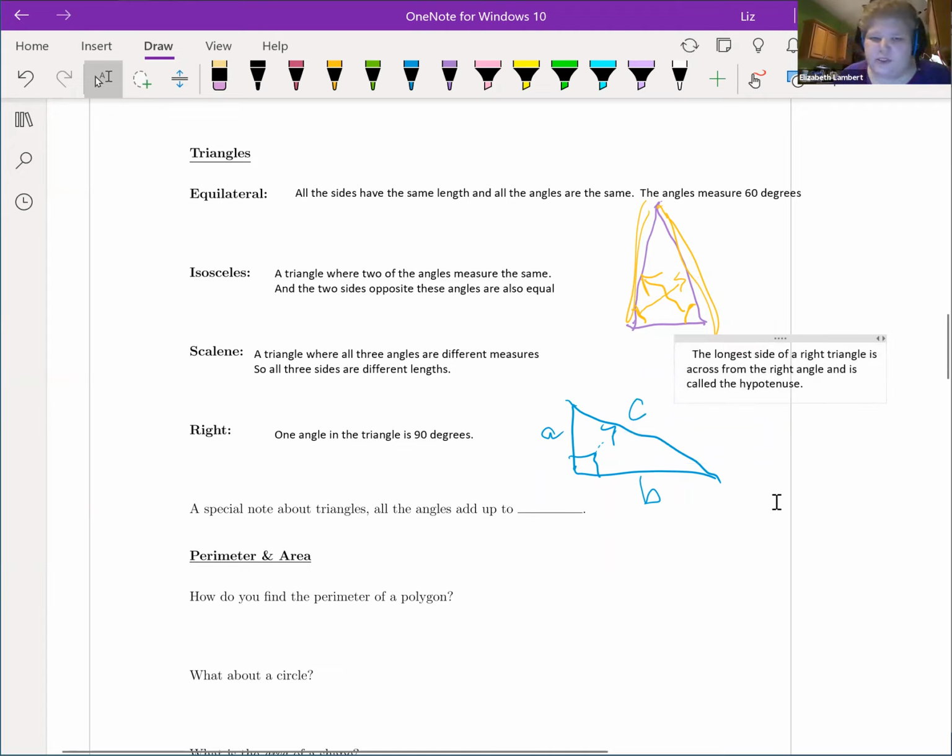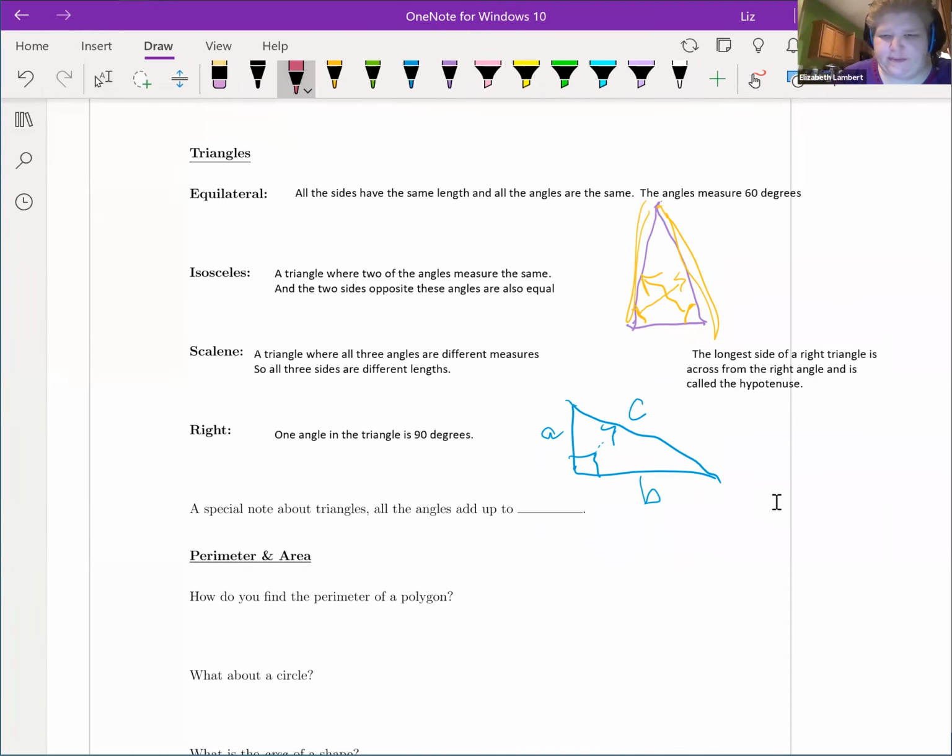And one of the reasons we talk so much about right triangles is because the sides interact very, very nicely. This is our good old Pythagorean theorem. A squared plus B squared equals C squared, where the one on the right side is the hypotenuse, the longest side. A and B, if you mix those two up, it's fine. But if you put either of those in the C spot, it doesn't work. You're going to solve for the wrong thing.